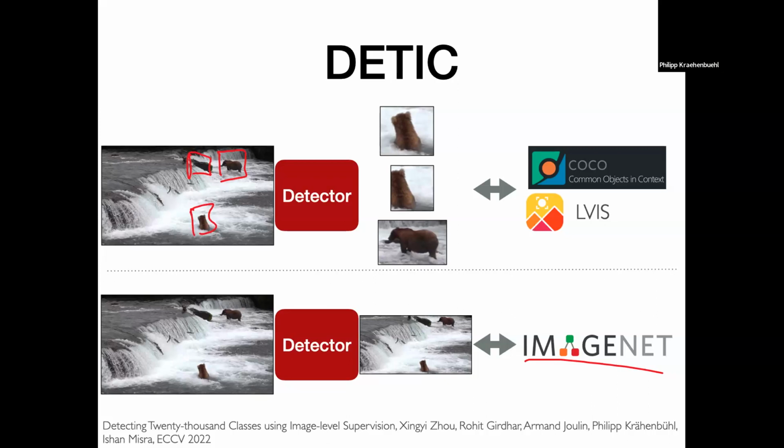Now, for any image that does not have box annotations, we'll first predict a bunch of boxes. There might be a box that's this size, and maybe a couple around the bears. Then we'll select one box in the image, take the ImageNet label that was associated with the entire image, associate it to that box, and train just the classifier. All right.